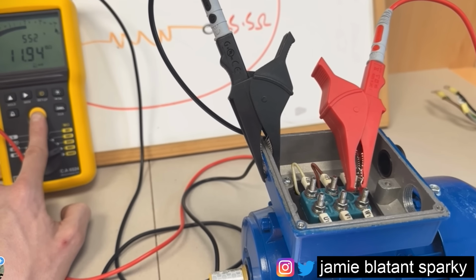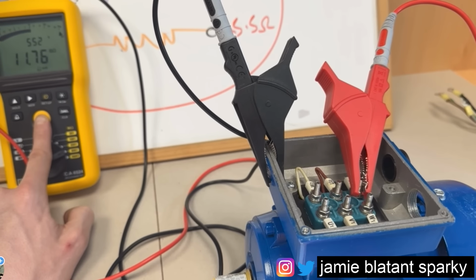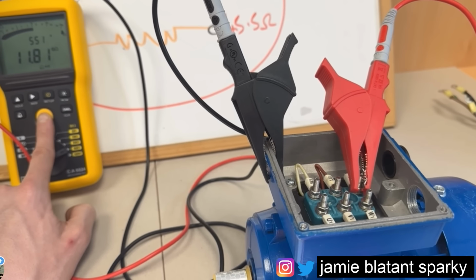Oh, it's settling though, isn't it? It's settling around 12 gigs. So maybe it'd finish around there, but there might be a little bit more to get out of it.